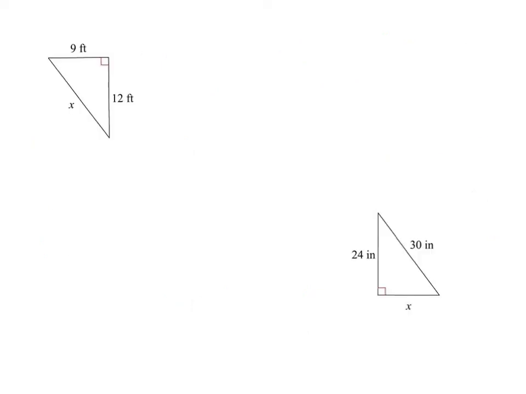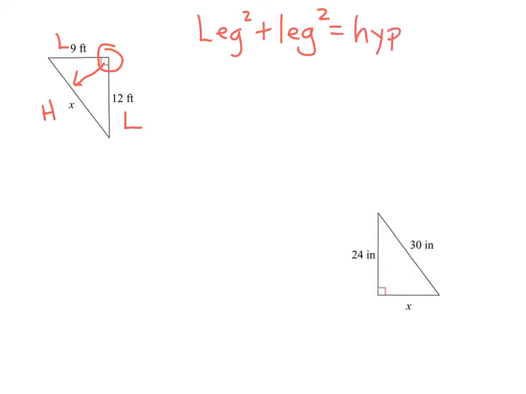All right, let's actually solve a problem now. So our first step in the top triangle is to find the hypotenuse. Let's label up our triangle. And we're going to use the same exact method that we were just doing. Here's the right angle, walking all the way across. Boom, I know that's my hypotenuse. So I'm going to label the other 2 sides L for leg. And then again, my formula is leg squared plus leg squared equals hypotenuse squared. And now we're just going to plug in the numbers because our triangle is labeled. So we're going to take one of the sides that we labeled L. I'm just saying 12. I could have grabbed 9 first. It doesn't matter. Plus my other leg is 9 equals hypotenuse is X.